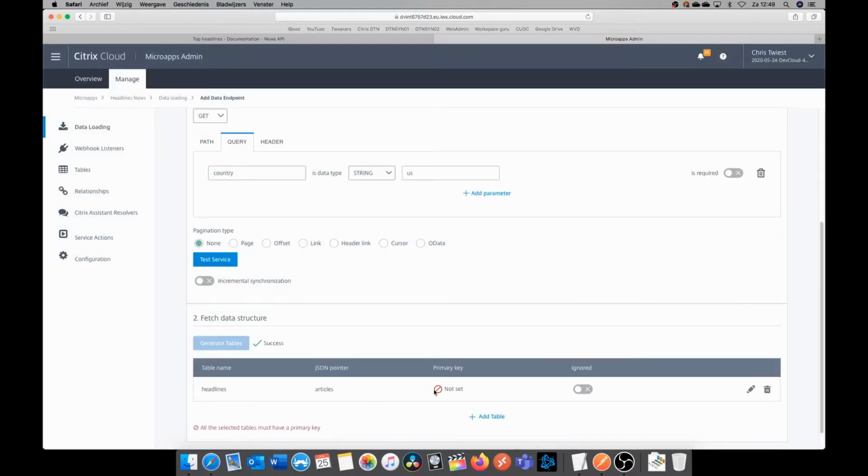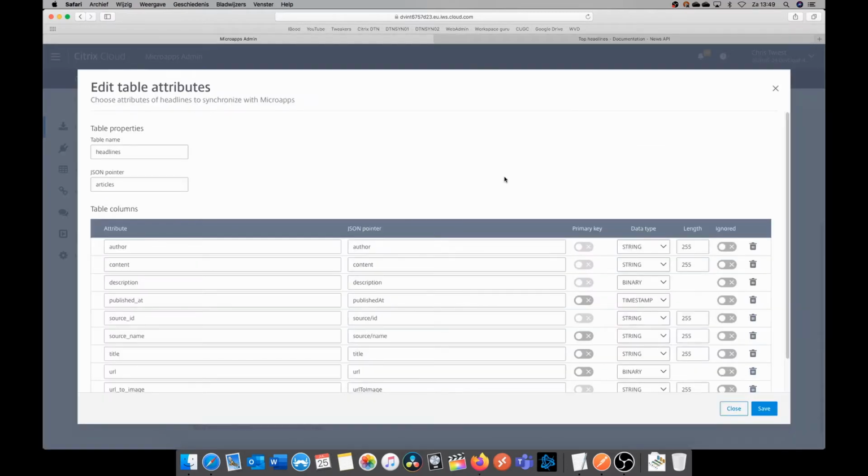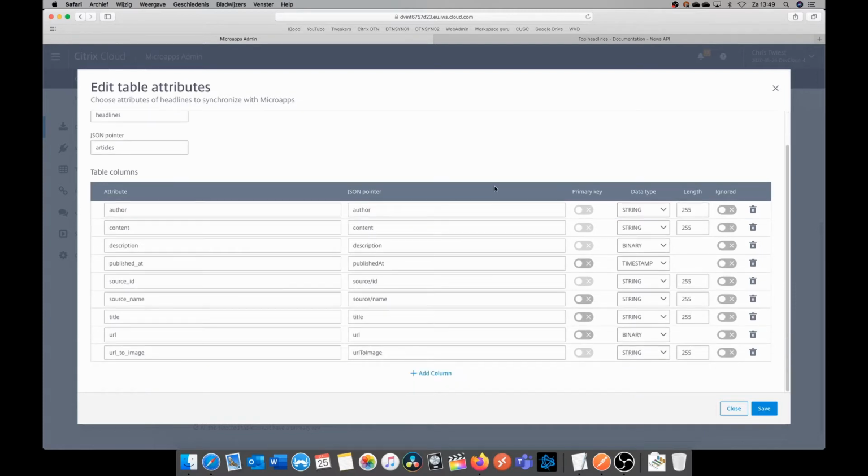So our table is created, and now we need to set a primary key. As I already told you, Citrix will be caching this in a database, and this is the table within that database. So now we need to set a primary key on which the database can match data to a row in the table.